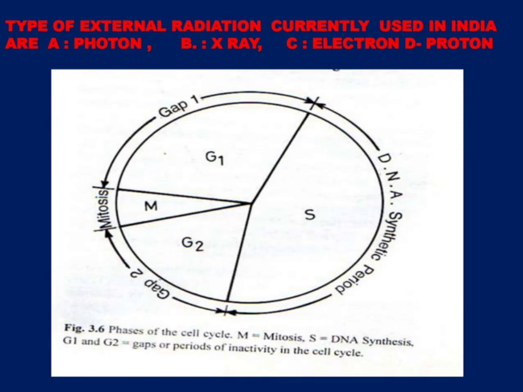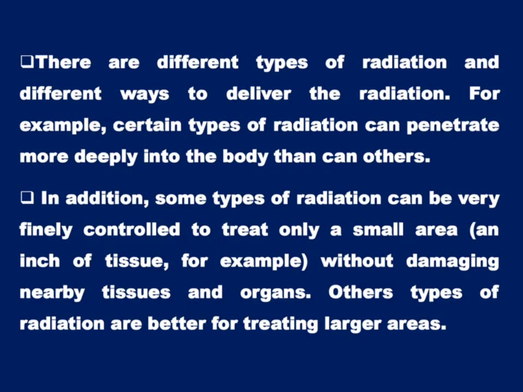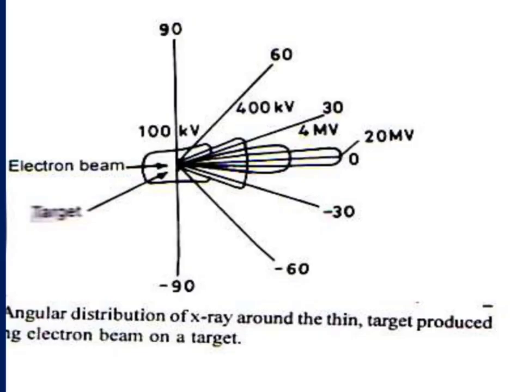By knowing some part of radiobiology, we should be very clear about this diagram, the cell cycle. If you analyze the tumor cells, we have cells not all in the same phase. A few portion of the cells are in G2M phase, a portion of the cells are in S phase, and a few portion of the cells in the G1 phase, that is a pre-synthesis gap, and G2 is a post-synthesis gap. So we know that the cells in G2M phase are most radiosensitive, and the tumor cells in S phase are most radioresistant, because as much as radiation damages, the synthesis occurs, so that it has been compensated.